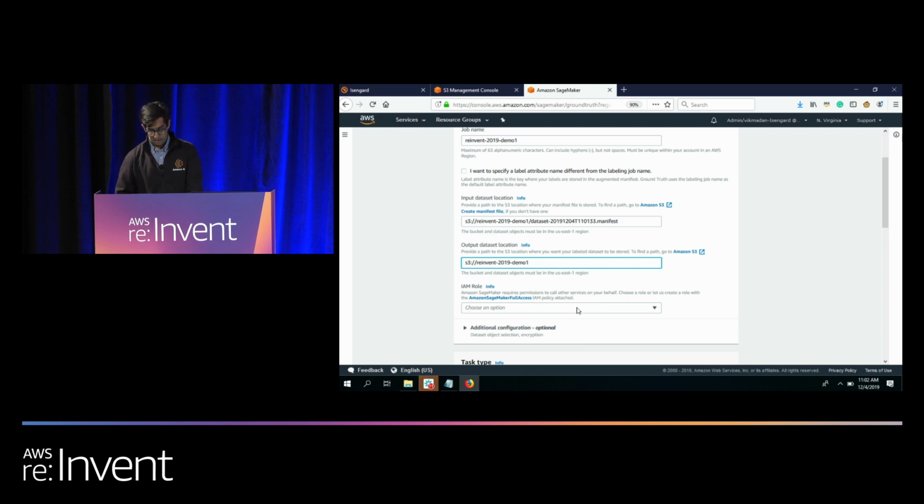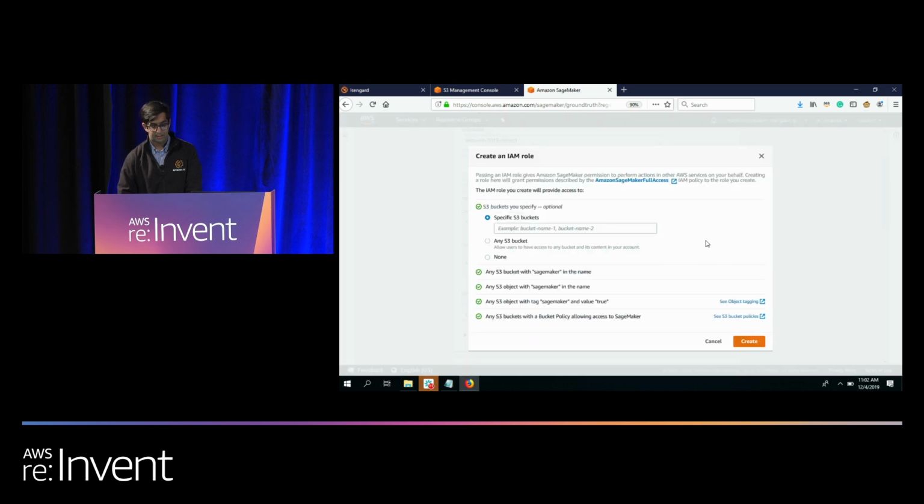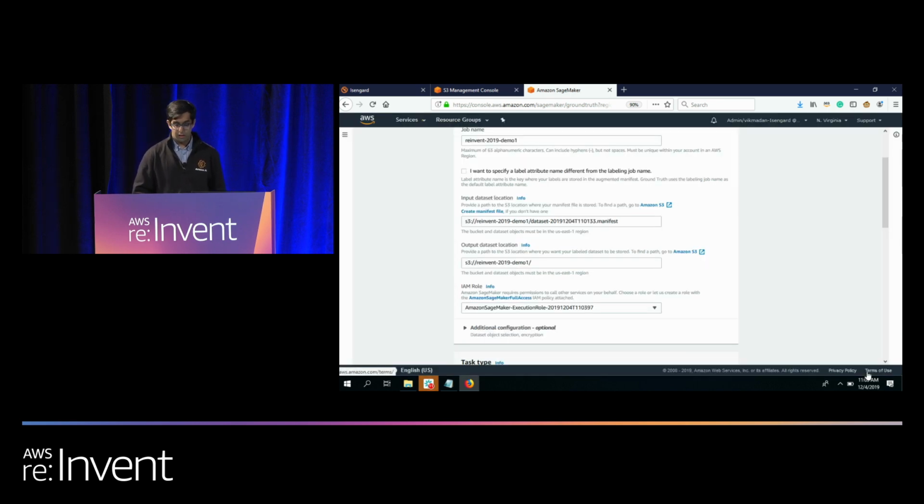And then one last thing, I need to give the service access to those S3 locations. So I'm just going to specify the bucket that I want to give access to. It's going to create that role for me, and we are done with the first step. So we've set up the input and output locations. Took about 30 seconds, right?